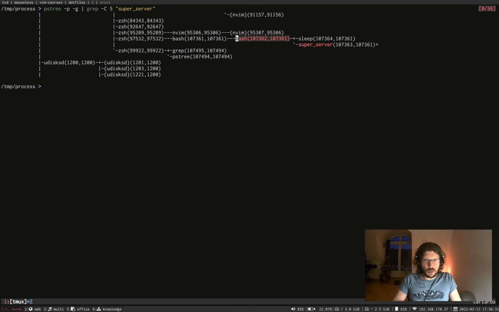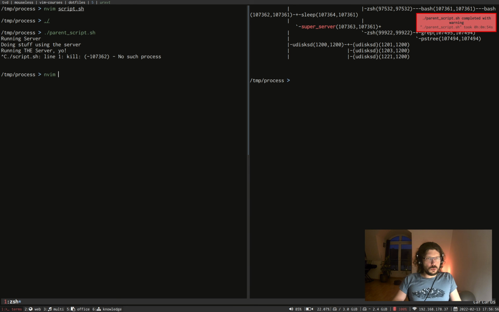And if we replace the process, the script.sh process would get the process ID of the process replaced. And in that case, the process ID becomes equal to the process group ID.